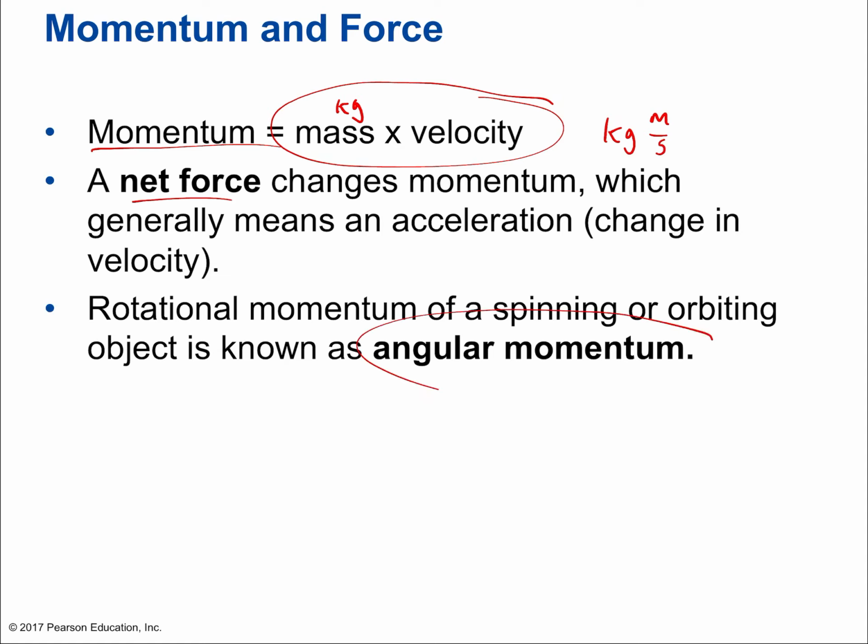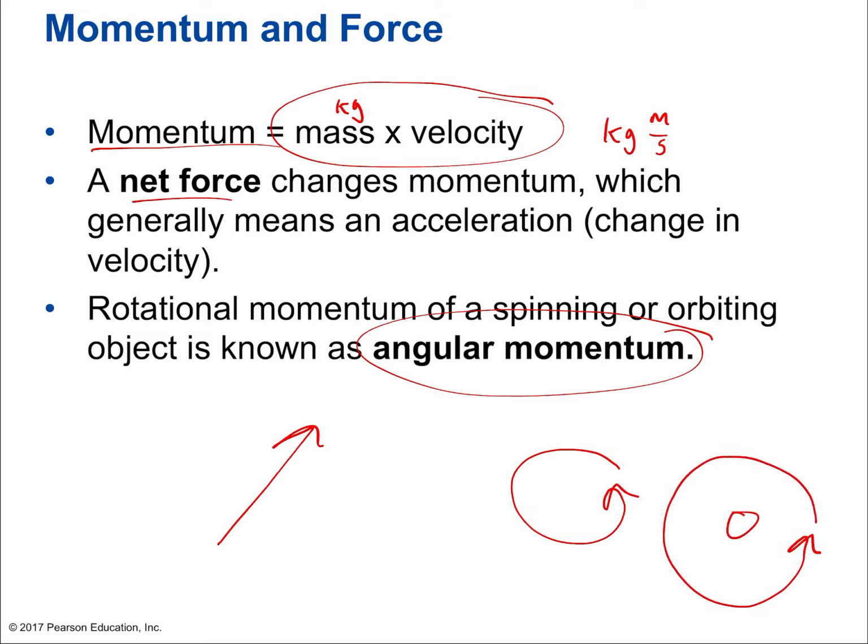There's also something called angular momentum. And angular momentum is all about this idea of rotation. So momentum is all about moving in straight lines. Angular momentum is very relevant to astronomy, actually more than translational momentum, more than standard momentum. Angular momentum is about rotation, like a spinning planet, or an orbit all the way around something. Both of those would have angular momentum, both types of rotational motion. It is also conserved, and it can also be created by forces. So you can change angular momentum with an outside force having an effect on that motion.